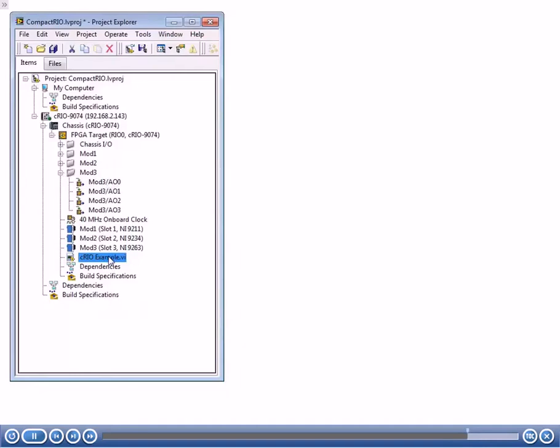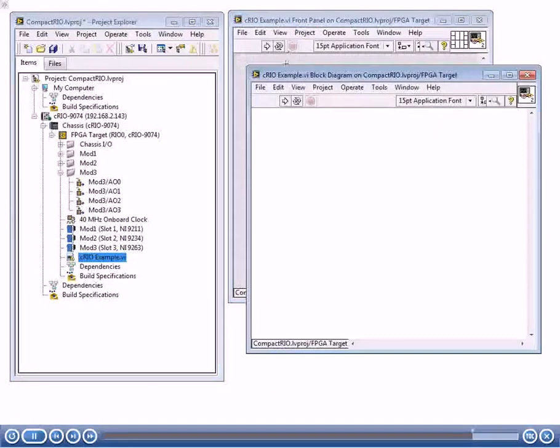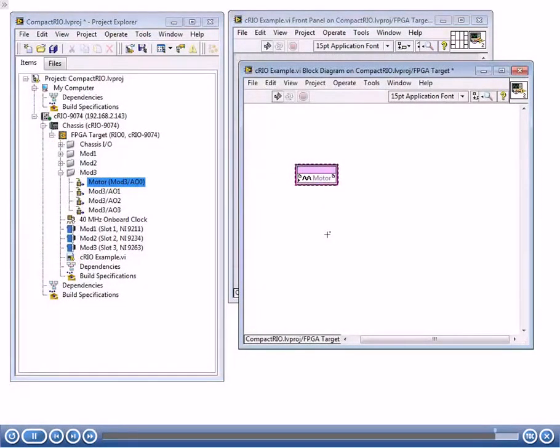Let me open this up. Let's say analog output 0, and I can rename that, maybe call this motor. Now I can just drag this from my project into my block diagram, and I can start using it. That's pretty much it for adding I/O for CompactRIO projects and also R-Series projects.